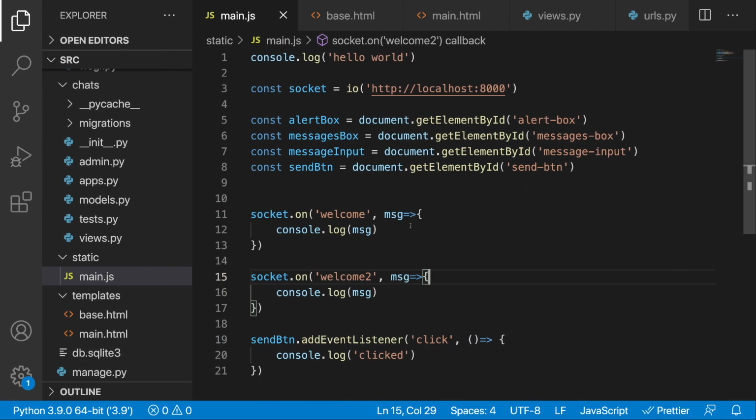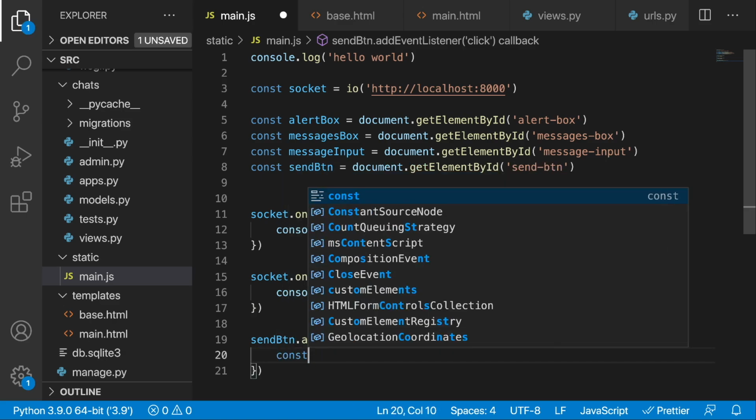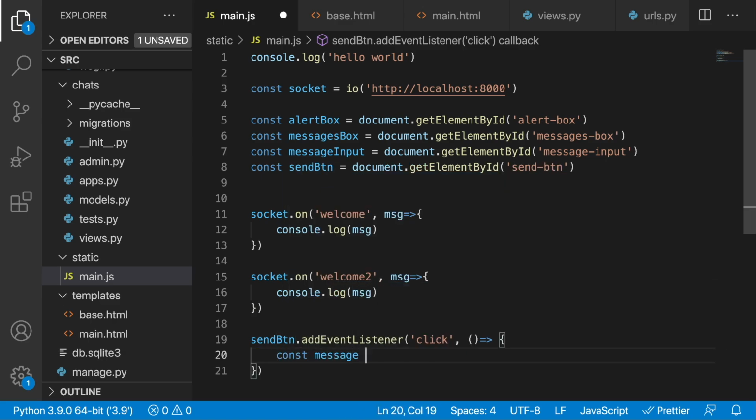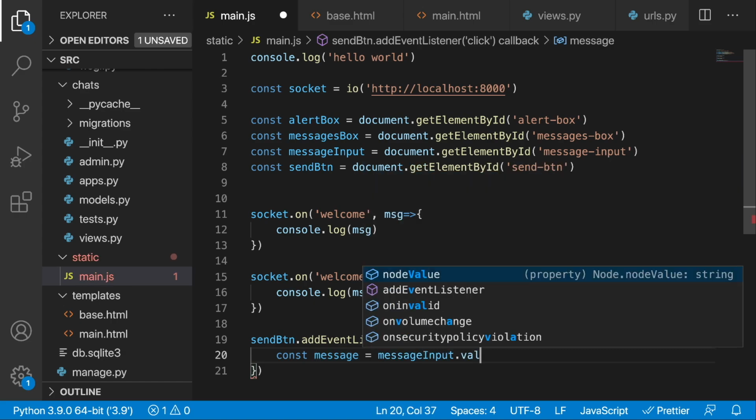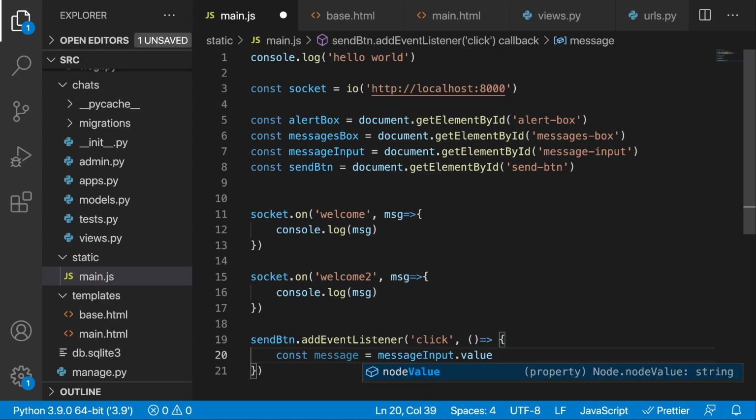In order to do this, inside of this send btn add event listener, where we are listening on the click event, we are going to create another variable called message, and this is going to be equal to message input dot value, like this.